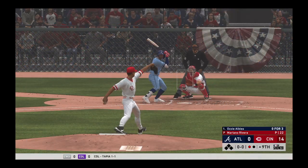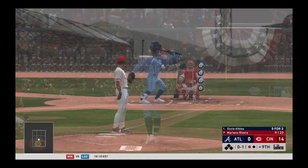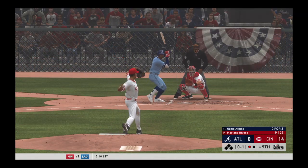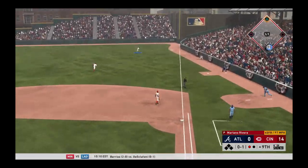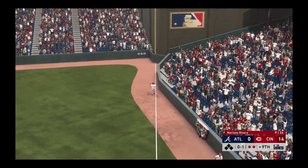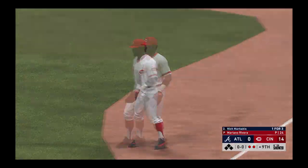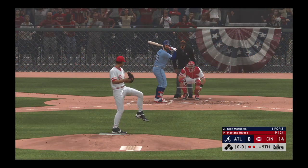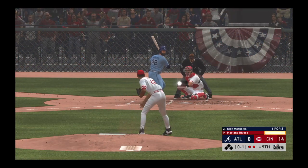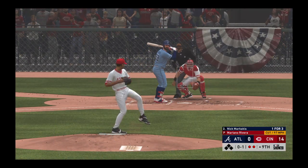Now batting, Ozzie Albies. He's hitless in 3 at-bats to this point. Here's the 0-1. Hard hit and deep toward the right field line. Parker is out near the wall as he pulls it in for the 2nd out. Up next for Atlanta, the right fielder. He's set and the pitch. Nick Markakis is in with 2 away now as he looks at a called strike 1.